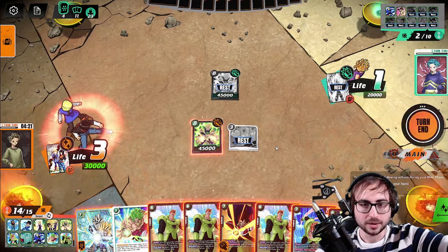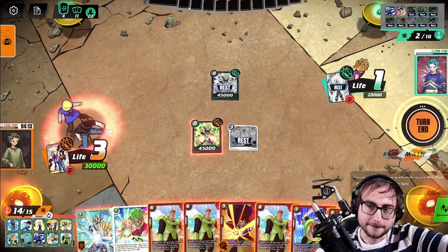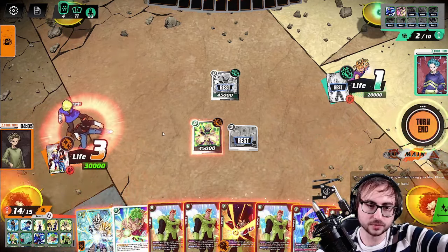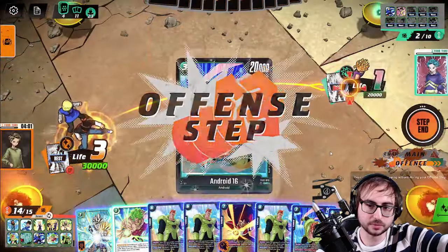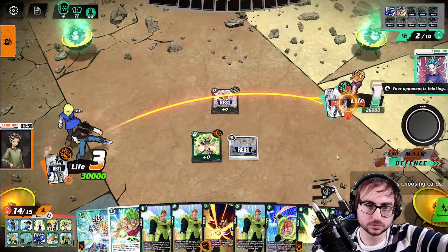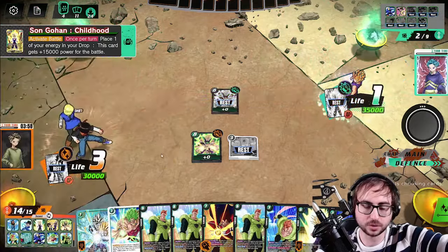Okay. So with every attack, I like to go 20 over, or I like to go 10 over usually. But Gohan is 15. Yeah, so let's force one of them like this. Let's come in here. We'll just go 10. Yeah, we're gonna have to go for game. We're going for game. We have a 50k. I think we're fine.